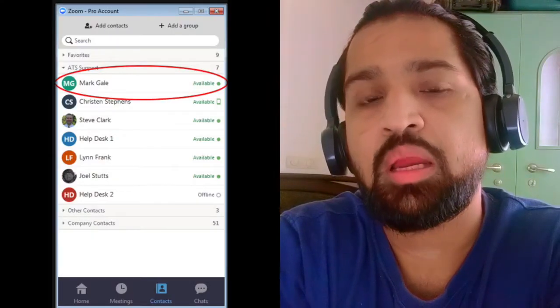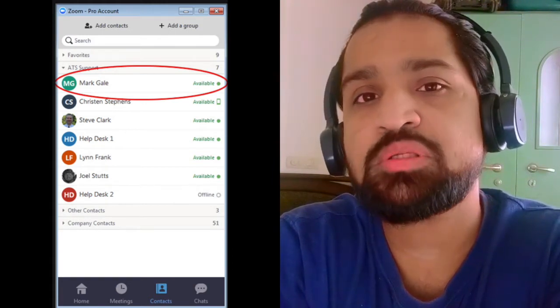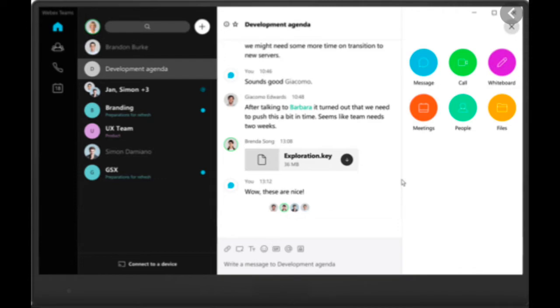Next, from a cloud messaging standpoint, Zoom has a very, very amateur offering in Zoom Chat. It's not as robust as the Webex offering. The product on the Webex side is called Webex Teams. Zoom basically has a chat option. I've tried using it. It's not all that interactive. It's still in the works from what I'm aware of, but there is a long way to go. Versus Webex Teams, which generally gets bundled along with the Webex Meetings application, and it's an all-in-one application which will let you take care of all of your collaboration workloads under one single pane of glass.